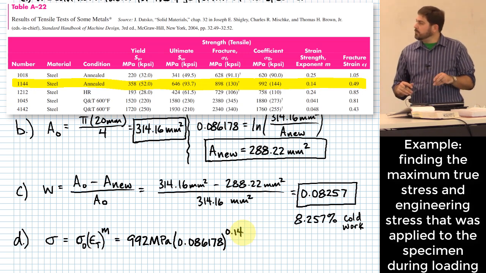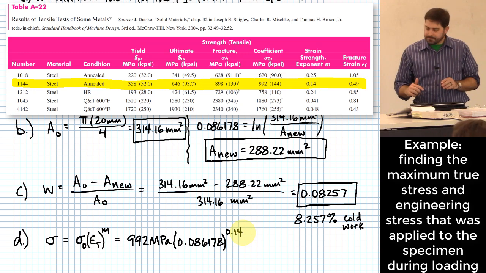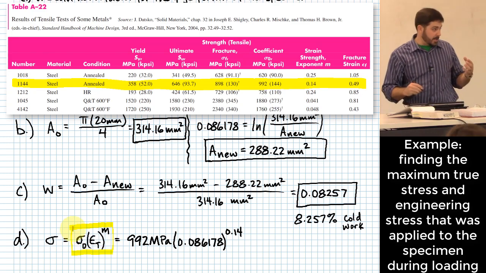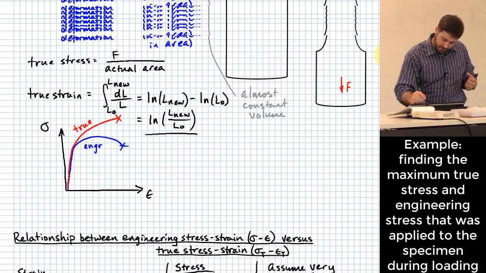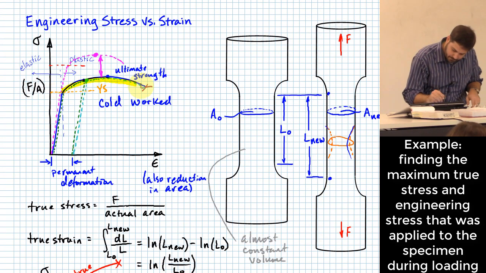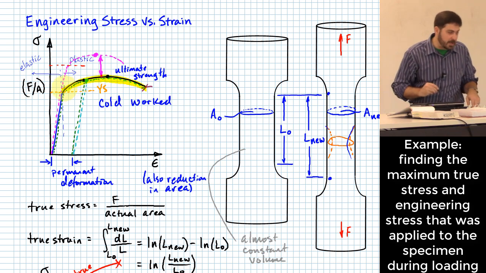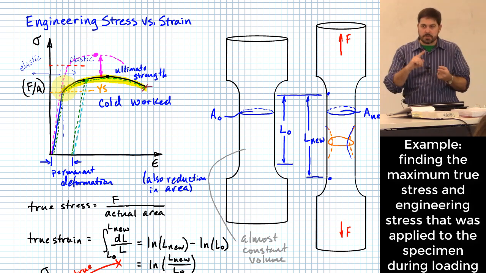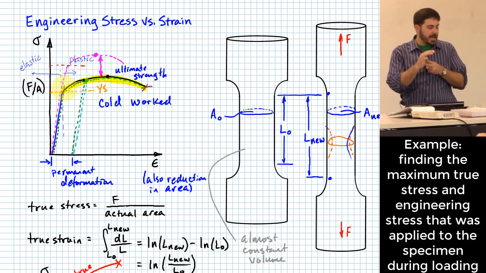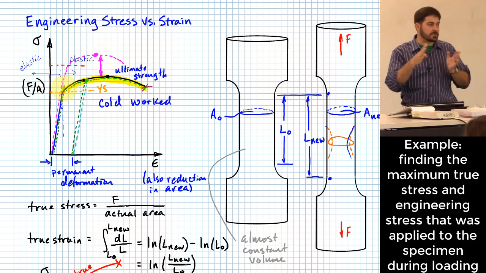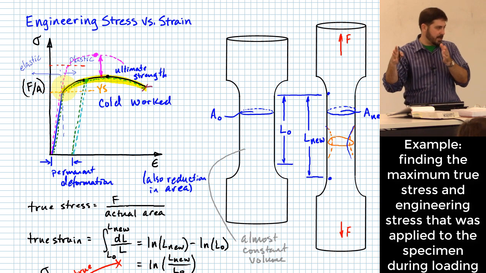To give you an idea of what we're doing here, it turns out that the curvy portion up at the top of the stress strain curve, if I go all the way back up and show you that again, this portion up here, can be described with that equation that I just wrote down. The tricky part is it is true stress, true strain. Another tricky part is it really applies to just plastic strain, not plastic plus elastic strain.